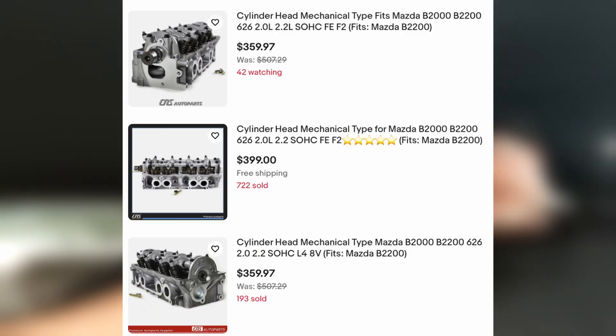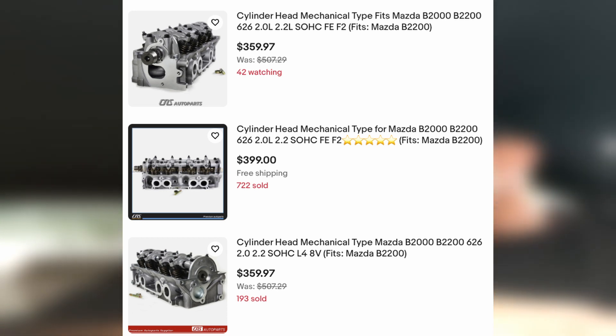So I started off just thinking I'm going to get that valve cover — why not? They're like $26 at the junkyard. And when I took the valve cover off, the head looked way too good to pass up. Heads are almost $350 to $400 with no accessories — that's just the head, sometimes with the cam. So I took the head off. They charged me for the cam gear, which they call the timing gear.